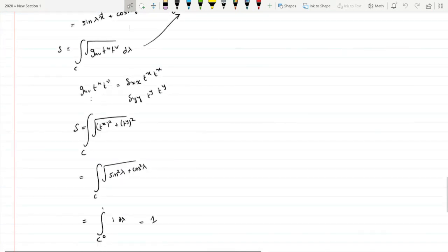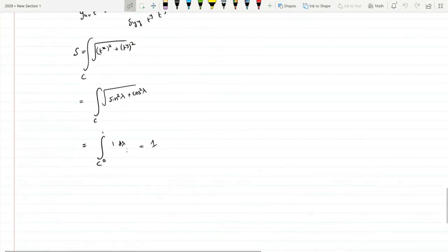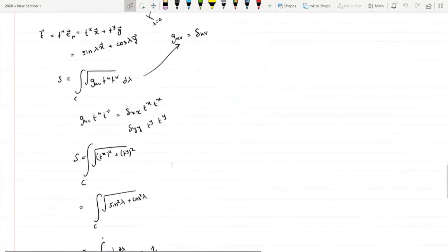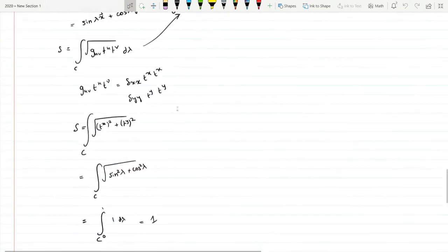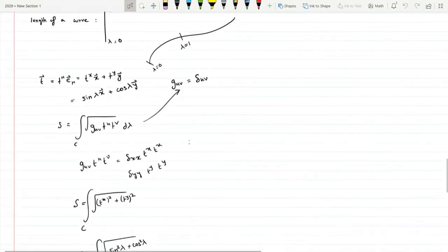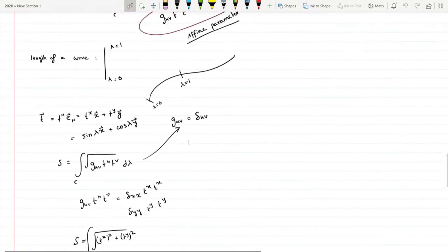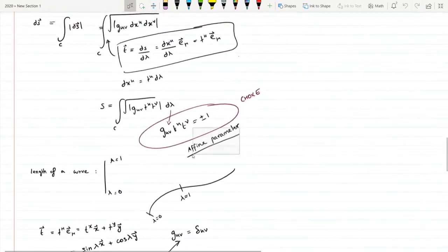And when you use that in our integral formula to find the distance, we find that this curve is parameterized such that the distance between the points is equal to the parameter. Okay, so it corresponds with the curve being either space-like or time-like. So that's the point of this, that we can choose our parameter such that this holds true. And this works for any curve. You can find such a parameter, it's known as the affine parameter.